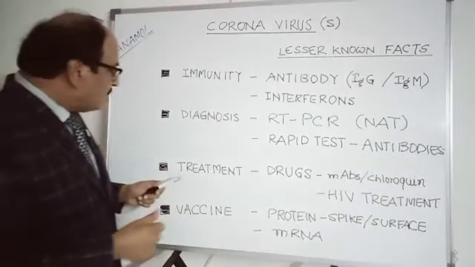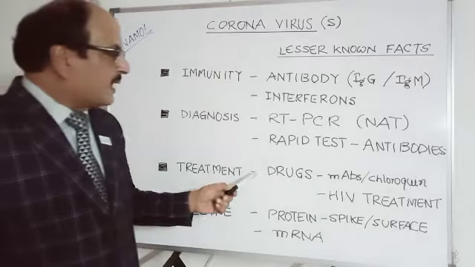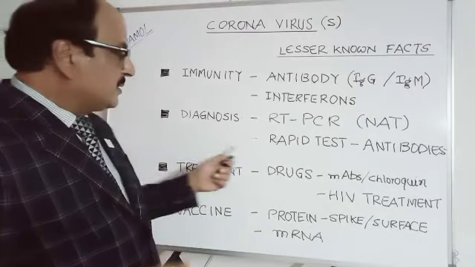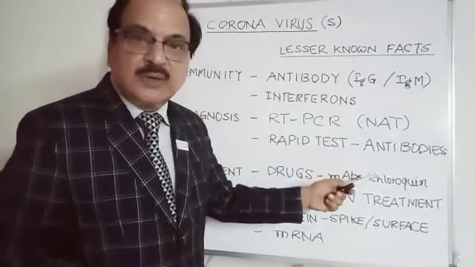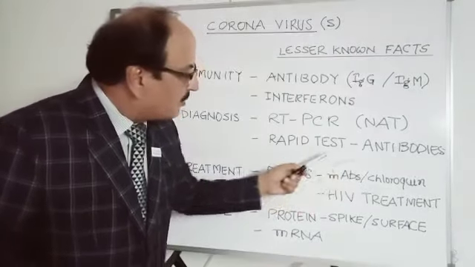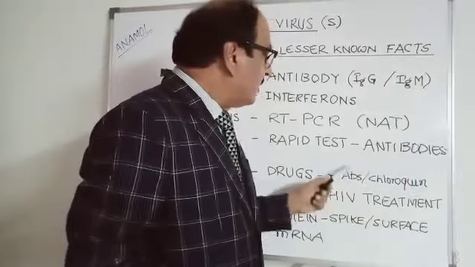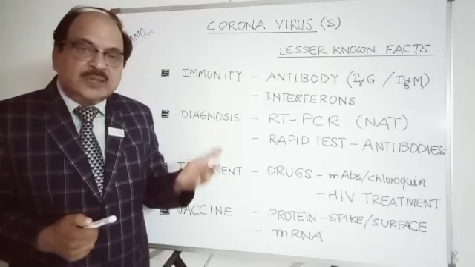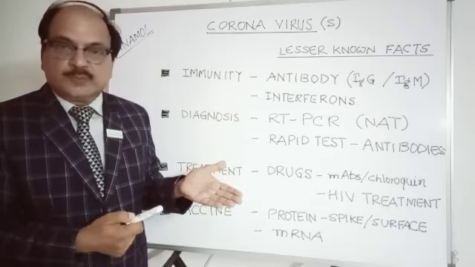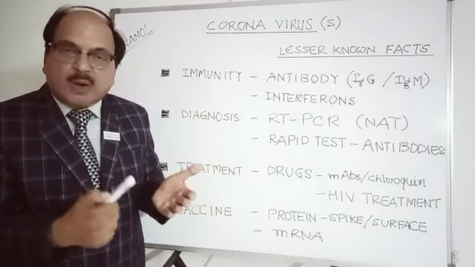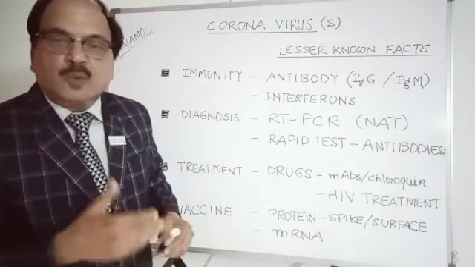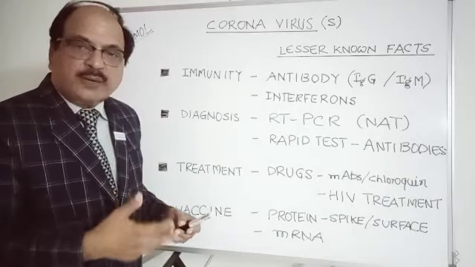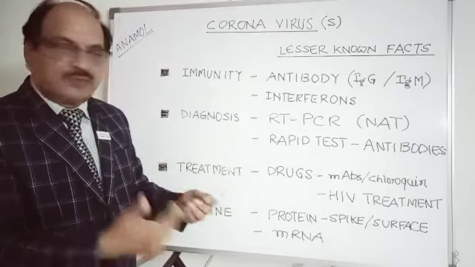Okay. Now let's come down to what treatment is possible. There are drugs which are targeted towards various parts of this coronavirus. Monoclonal antibodies fight against various proteins of the virus. There is chloroquine, which is an anti-malarial drug. This anti-malarial drug has a tendency to increase the pH of lung tissue. And increased pH does not allow the messenger RNA of coronavirus to make its function go far. Hence, people taking chloroquine are less prone to infection with the coronavirus.